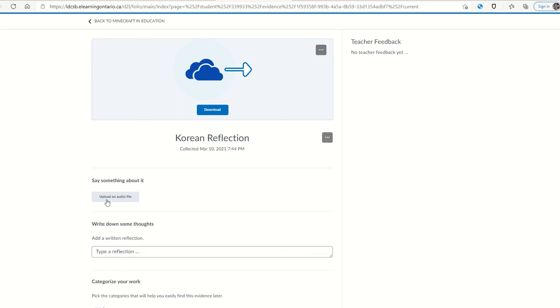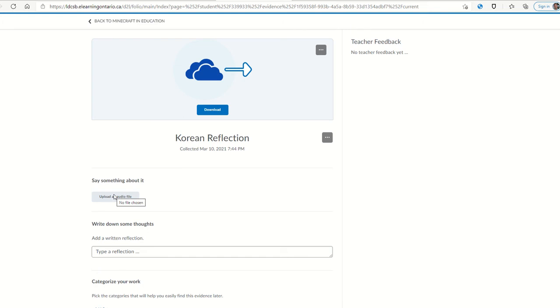But the other feature I want to point out to you is actually down here. So we both have the ability to upload an audio file, and I will periodically upload an audio file here in conjunction with the textual feedback here, because there have been several studies that have shown that audio feedback works much better, especially in an online environment, and that students in an online environment were 3 times more likely to use the feedback if it was provided in audio form as opposed to simply text. And so that's something we can't ignore, right?